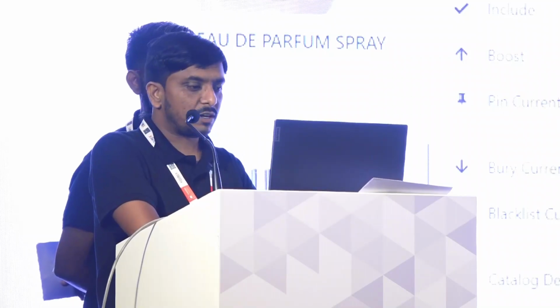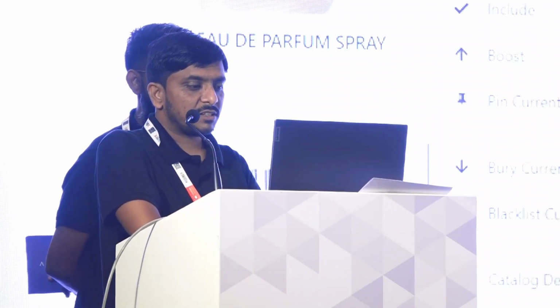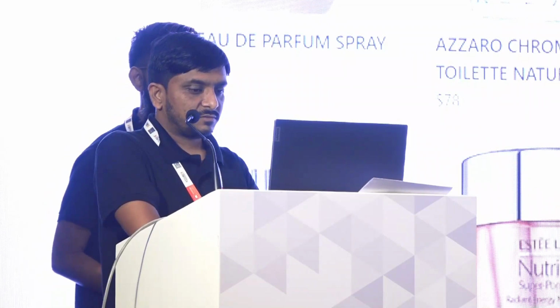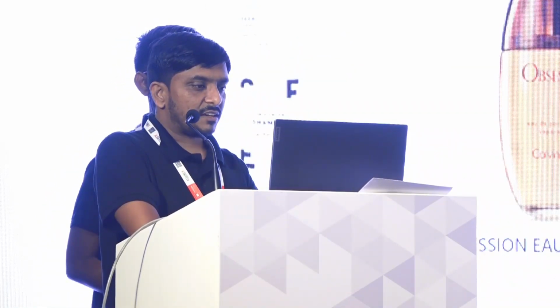Like I don't want to show this product in my list, so I'm just blacklisting these items. You can see it will go to the blacklist rules, and if you want to define a specific brand, currently I have blacklisted a specific product only. But if you don't want to show a specific brand, you can just select the brand and define that I don't want to show this Armani brand, Armani products. So you can blacklist a specific brand also. You can define any configuration on top of this recipe. But let me first blacklist this product.